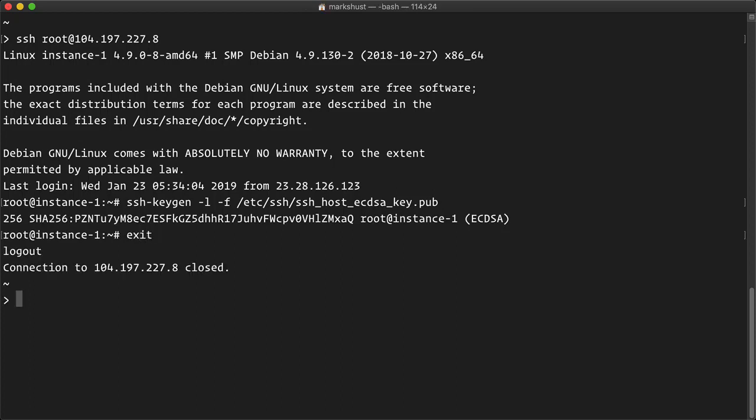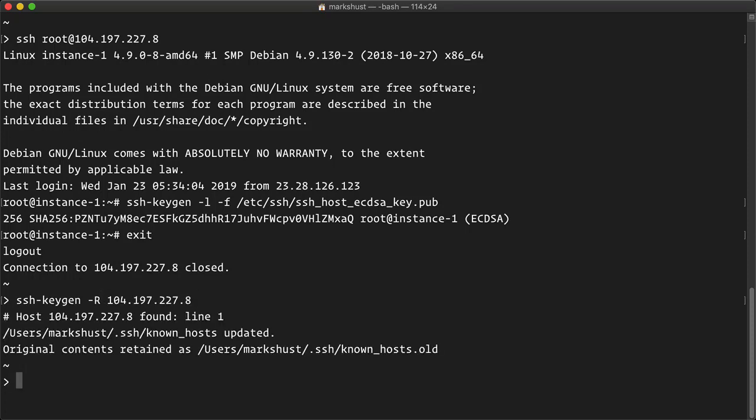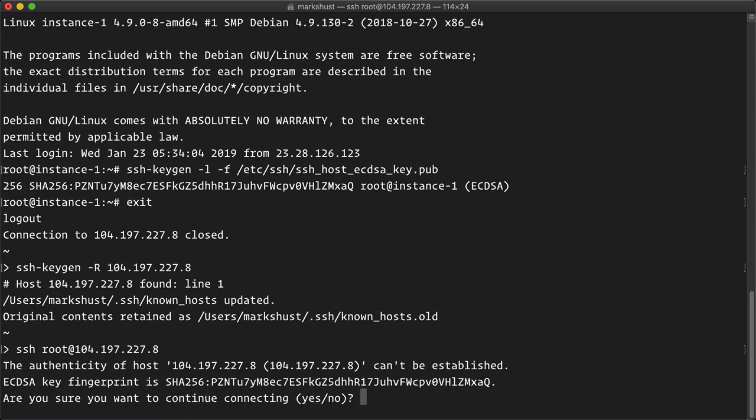Now exit the remote host and run the command ssh-keygen -R and then the remote hostname or IP. This command removes all keys from the known_hosts file on your local machine that belong to the specified host. Now when you try to connect back to the remote host, it'll ask you to confirm connecting to the remote host, and will also supply you with the remote host's SSH fingerprint. You can compare the fingerprint shown with the output of the fingerprint that we got earlier, in order to verify you are connecting to the desired remote host.